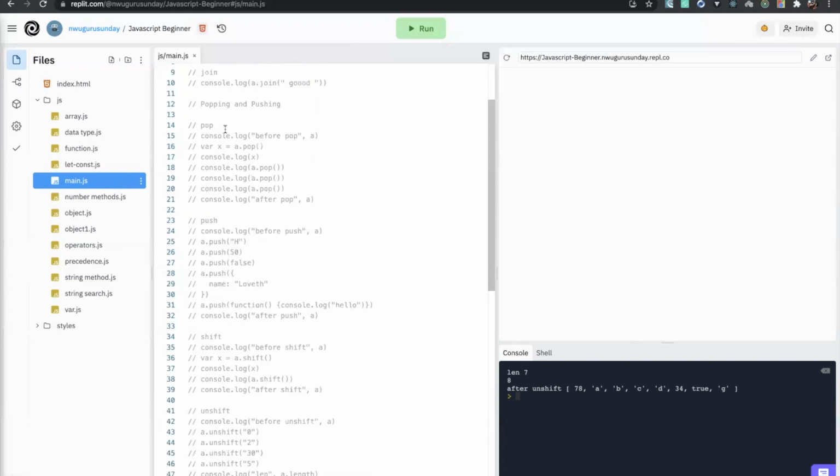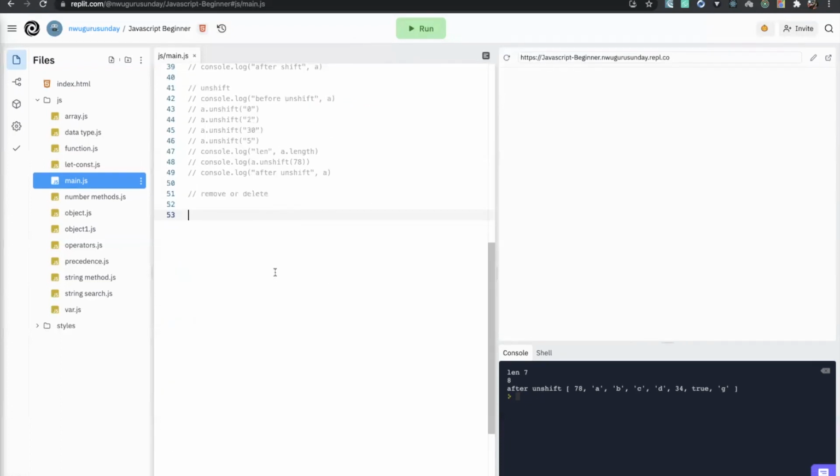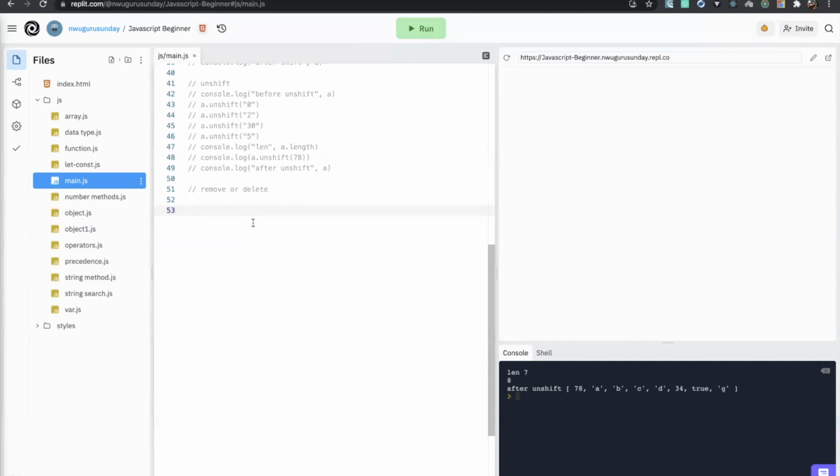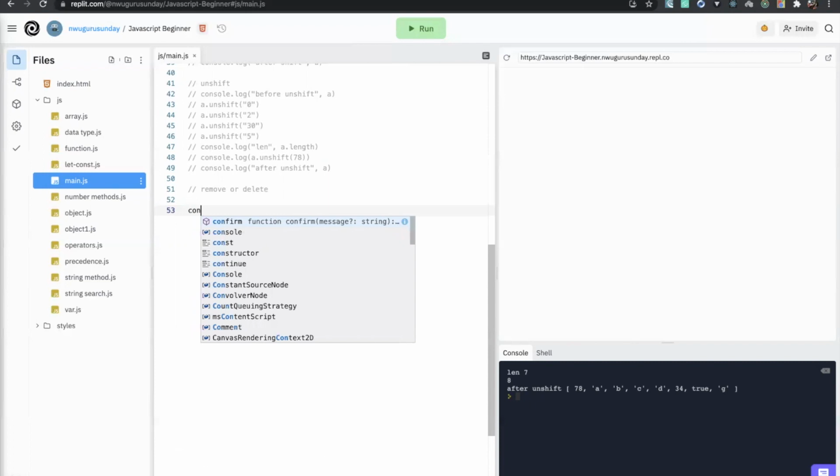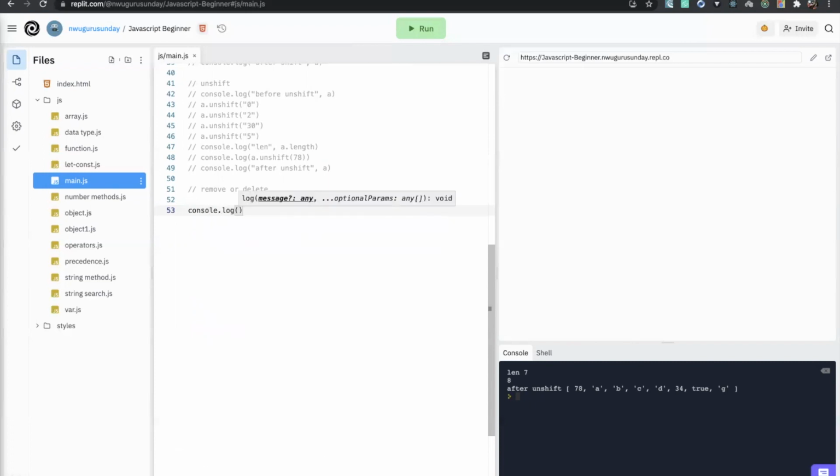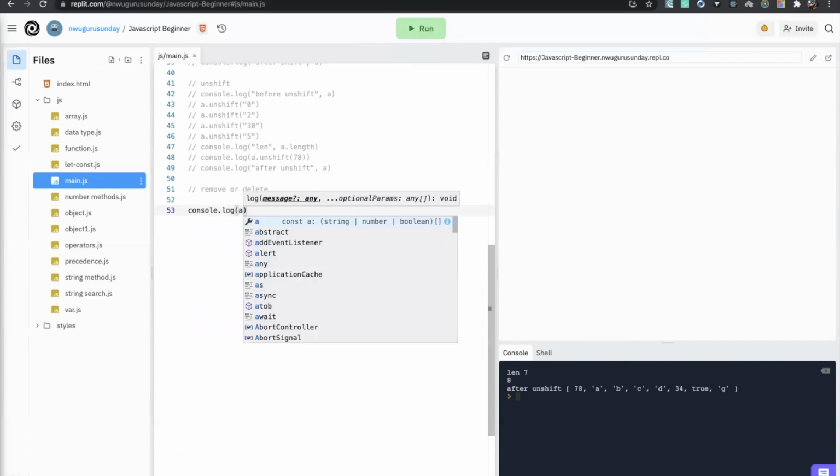We are still going to be using our a variable up there. I told us how you can change, so let me just repeat it here.